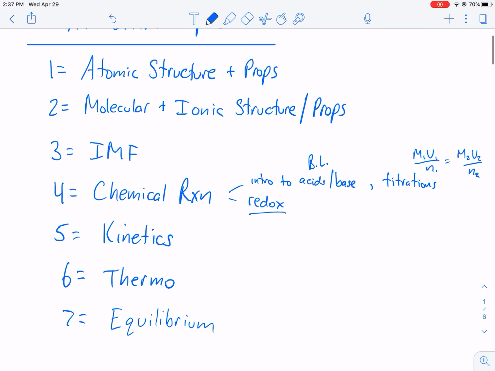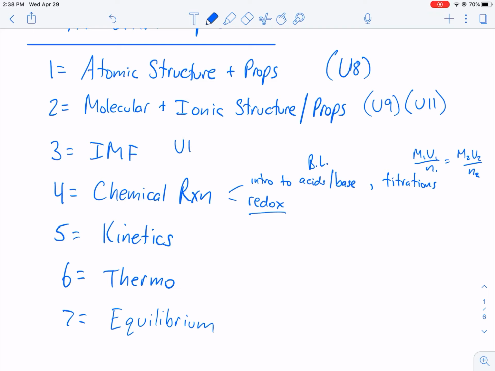So if we were to go through these really quick, if you're trying to find a place to look, for the most part, you will find that their Unit 1 material is our Unit 8. Molecular and ionic structure is basically like bonding and things of that nature. So this is Unit 9 for us. And then we did a little bit in Unit 11 with our alloys, and things like that would fall in here.